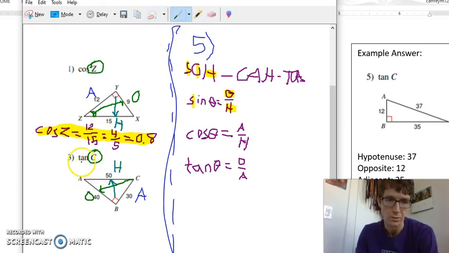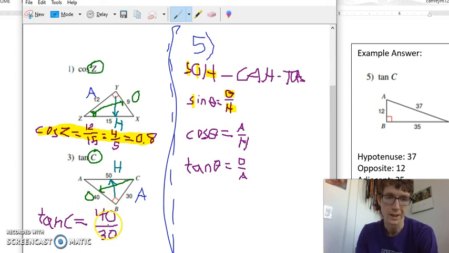Now, let's do it for this one. I want you guys to try it out on your own. Maybe pause the video, see if you get what I get. But if not, I'm going to start moving. Tangent is opposite over adjacent. So the tangent of C, and remember, we already labeled it. That was the first step. The tangent of C is equal to opposite over adjacent. What's our opposite? Our opposite was 40. What was our adjacent? Our adjacent was 30.